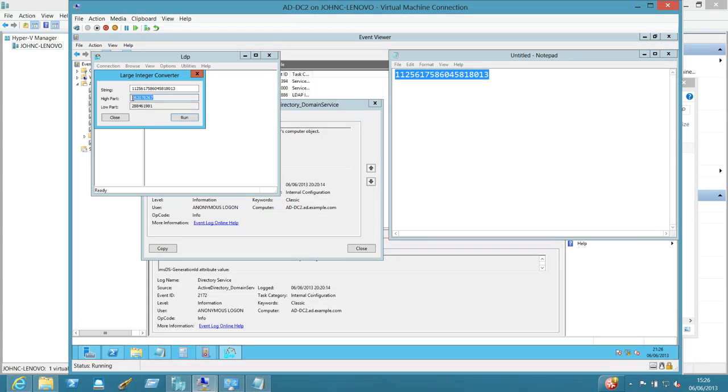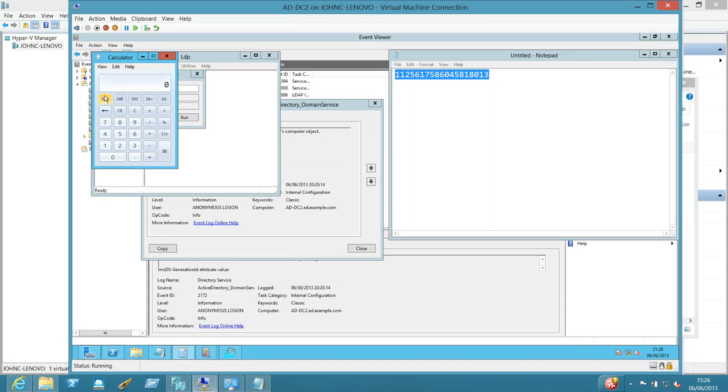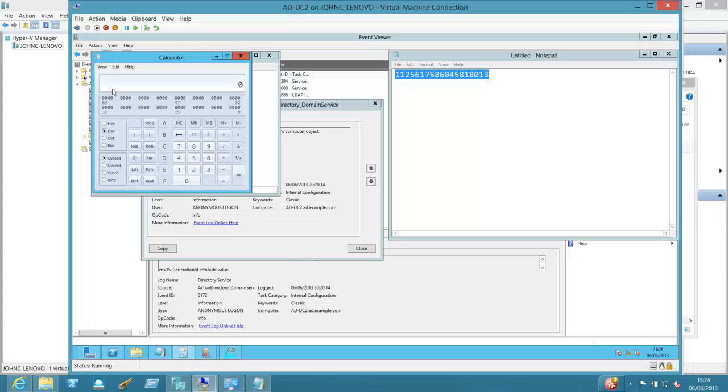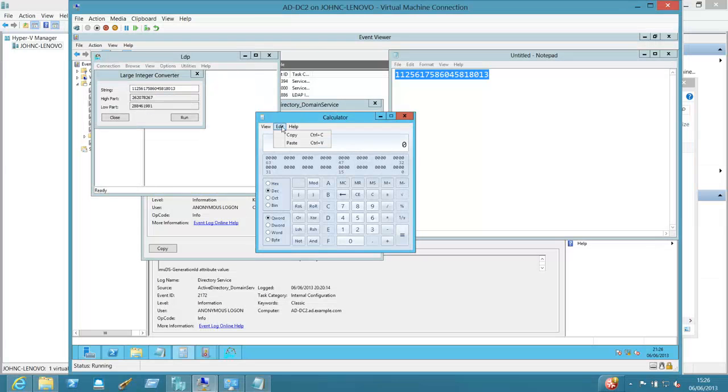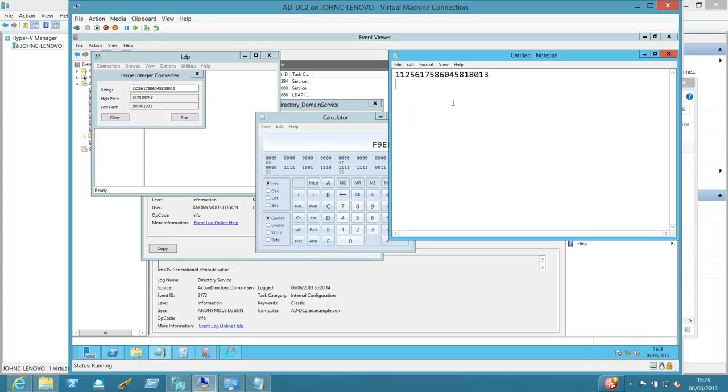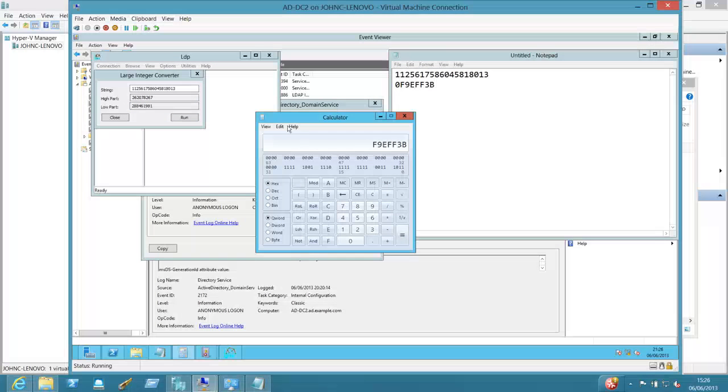If I take the top half of that and pop that into Calculator in programming mode, paste that in there, convert it to hex, and copy it, there's a leading 0 that it doesn't show on there. Take the lower bit there and go back to decimal, edit, paste, and convert it to hex, edit, copy, and put that in there.